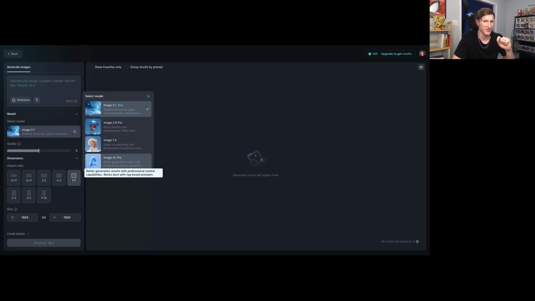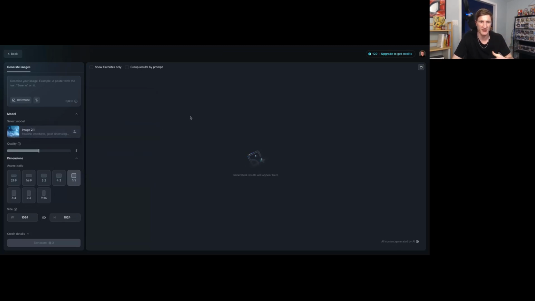So I think for our demo purposes tonight, we're just going to stick with Image 2.1 and see what we can do with typography and things like that. Obviously, we won't be able to test out the cinematography because we can't generate any video yet. Next here, as we go down the image generator, we have the quality slider, which is going to allow you to determine the quality of your image. Obviously, the better the image quality, the longer it's going to take to generate. Then you have your dimensions or your aspect ratio, tons of different options here, giving you the ability to create for multiple platforms, multiple placements right here within the tool. And lastly, you can edit the size of your image as well.